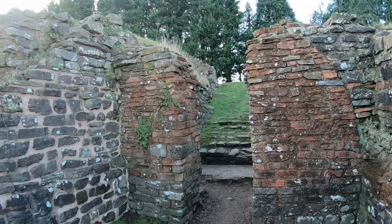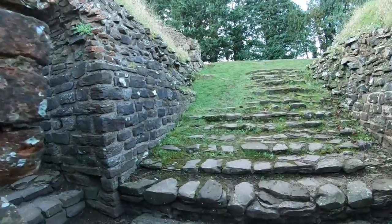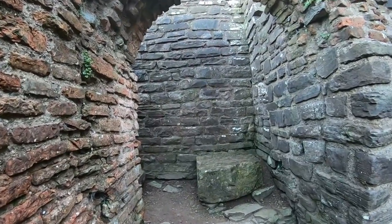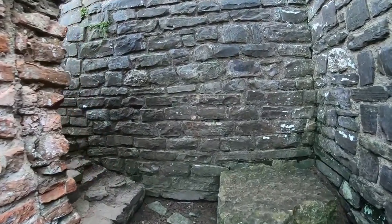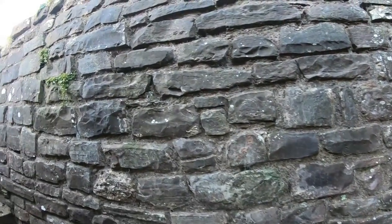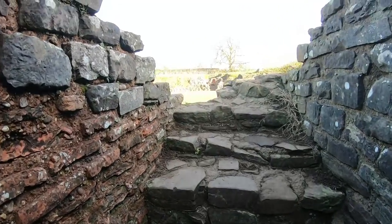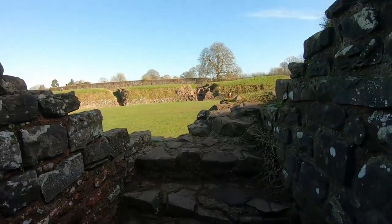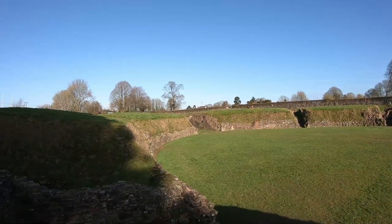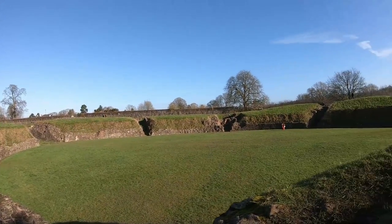It's such an impressive place. The scale of the seating area, as you can imagine, just sitting here would prove just how popular the entertainments were back in the day. The total number of seats was more than the number of men serving in the Second Legion. You can walk out into the centre of the arena floor and look up at the sloping stands and just imagine yourself what it would feel like to be a gladiator. With 6,000 people watching you, jeering and jesting, it's quite cool and terrifying at the same time.